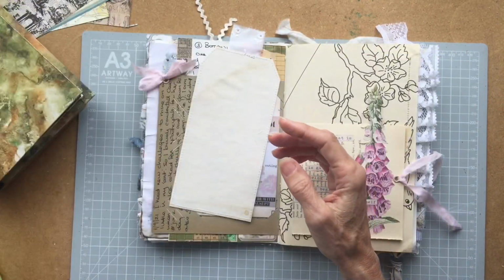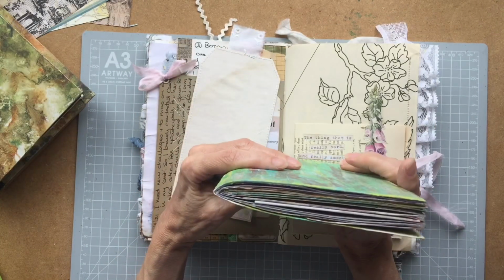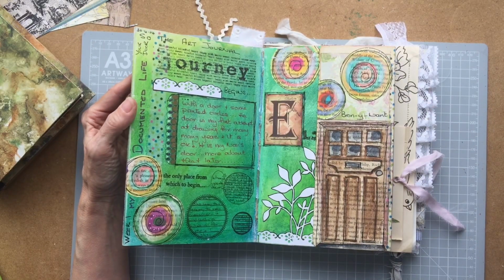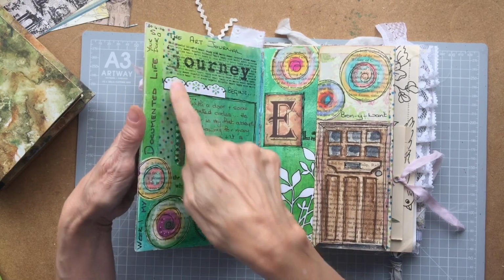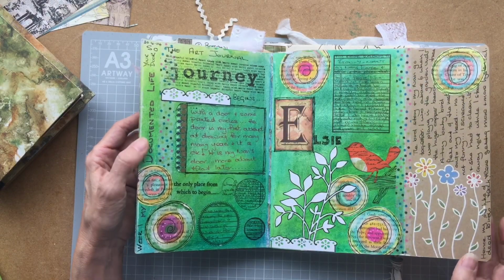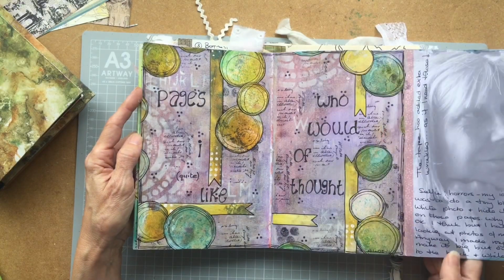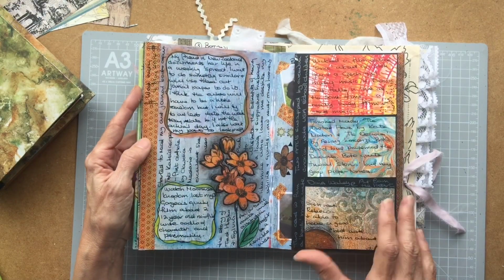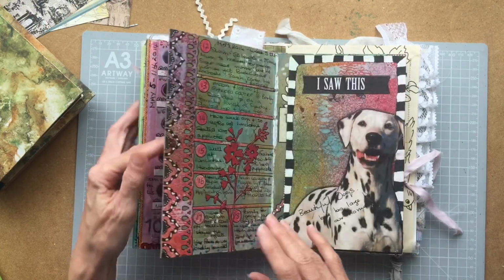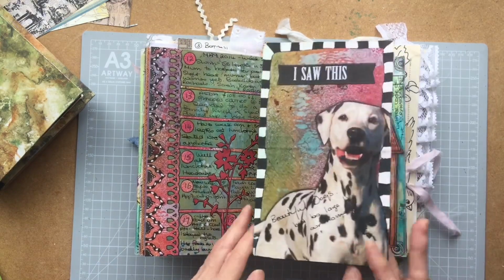And then in 2013 or 14 I put this book together and followed, I can't remember what it was now. Oh, Documented Life 2014. And actually this one turned out, I quite like the way this one turned out. To me this was a cross between art journal and junk journal, and I quite liked this one. This is, I think, the only journal I've ever actually finished. Well, almost finished.